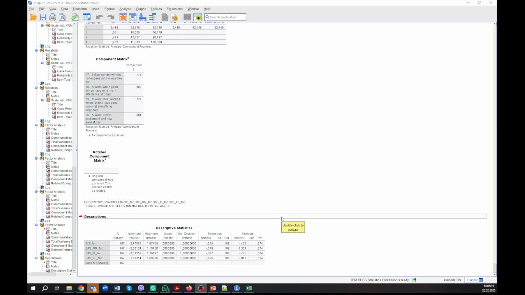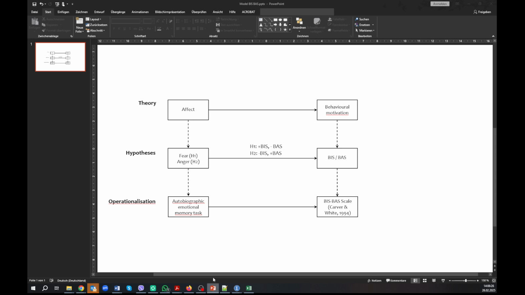So welcome to the next video. Now we're approximating actually the analysis. And the simplest analysis that we can do is actually an ANOVA analysis. We can just see whether there is a difference between the groups, between those people who were exposed to fear, to anger, or were in the control group, and whether they differ regarding their behavioral inhibition or behavior activation. At least here 1 scale and 4 scales here.